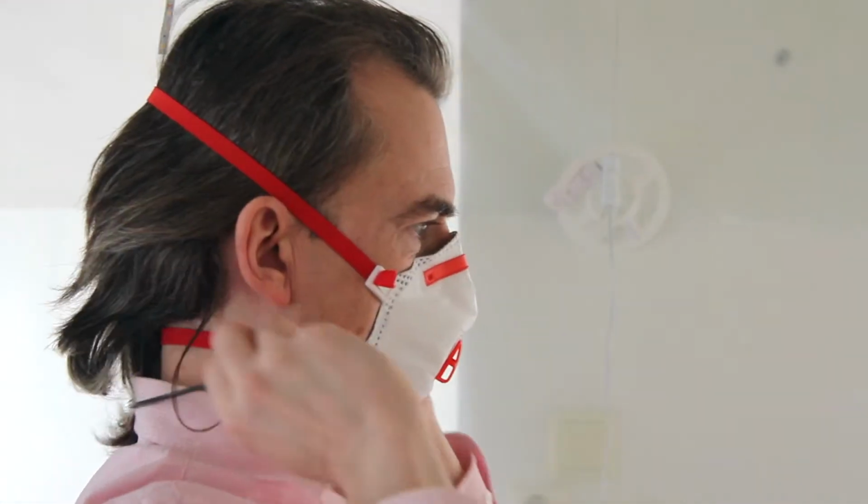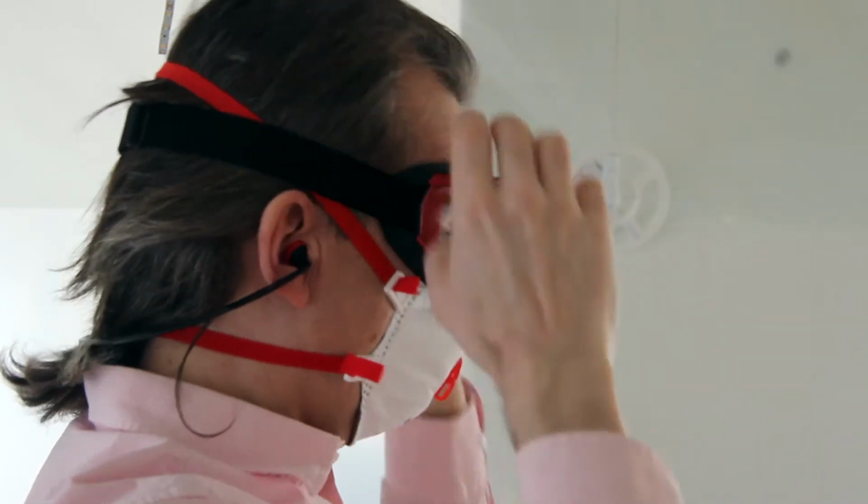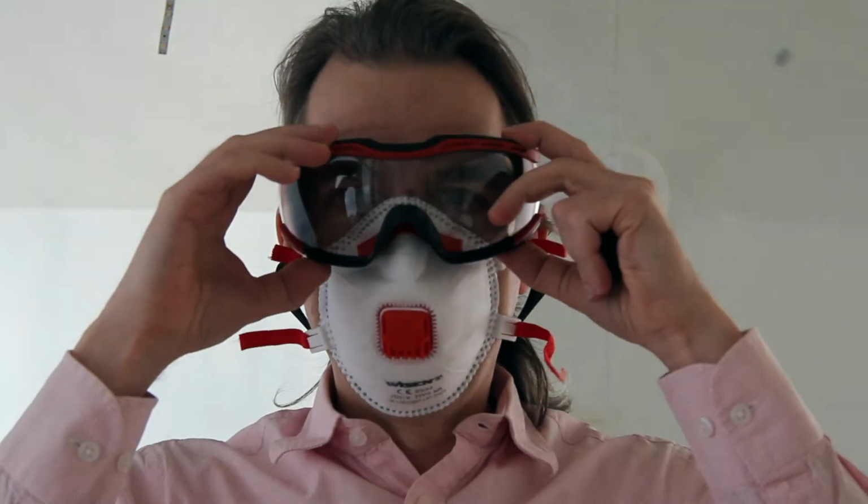I think I will try to have this on my neck. When I say on my neck, I mean I want to wear them like this, because this actually works quite well. Seems great. And now I can put my goggles on above all this. That's something, isn't it? I mean, I want to see the dust that gets in here. Okay, so let's go with that.